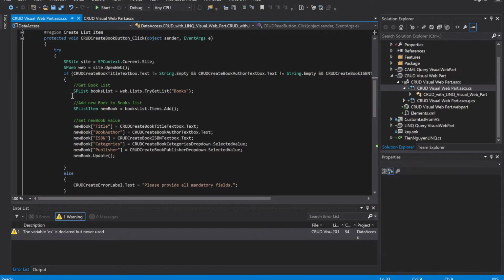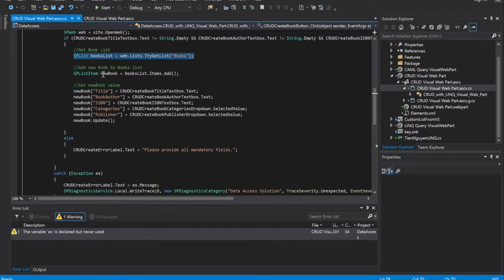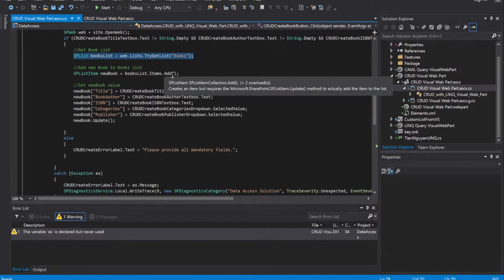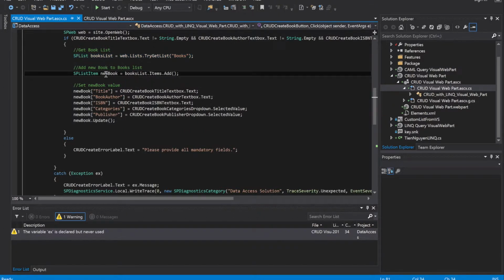I use this function to find the books list, like a web list, and try to get the list by name, right? And then I add a new book into the book list. When we add the new item, this function returns an SPListItem. I put in the new book here, and then I put properties and values in here.